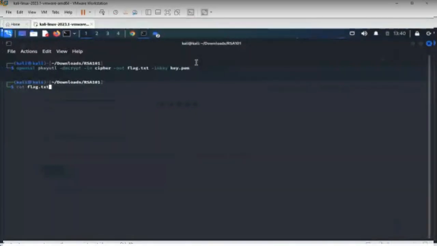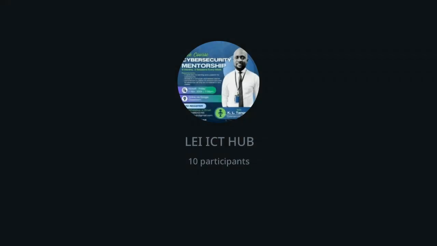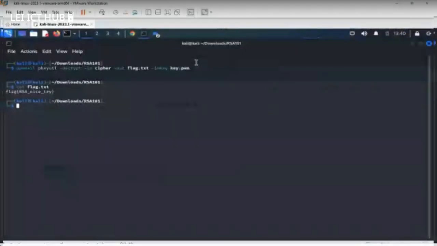I believe you still understand what cat means from our CLI class. And boom, that is our flag. Okay, so cat flag.txt has shown us what our flag is, and the flag is flag{RSA_nice_try}. So it was a nice try.